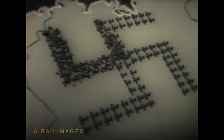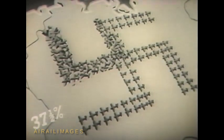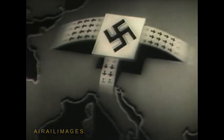The smashing blows by the Allied air forces at Holz, Herøya, Regensburg, Schweinfurt, Hanover, and Frankfurt have had the result of piercing the German industrial line to the extent of 37.5% of estimated single-engine fighter production in September of 1943. If this rate of drop continues, there can be only one result: the eventual disappearance of the Luftwaffe as a defensive force. But these attacks have had other far-reaching effects.